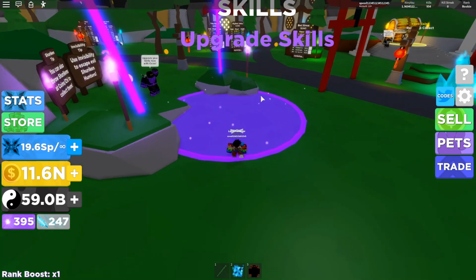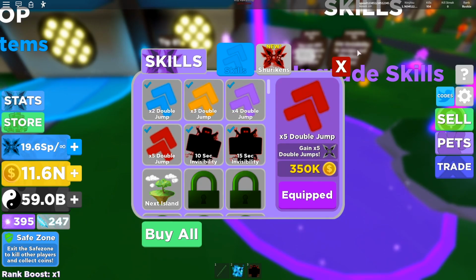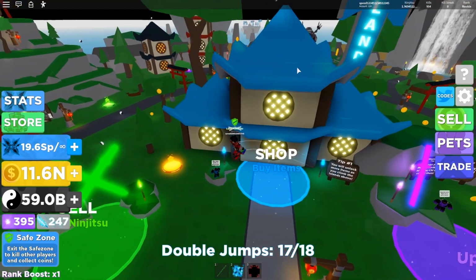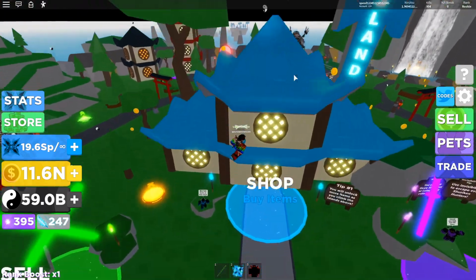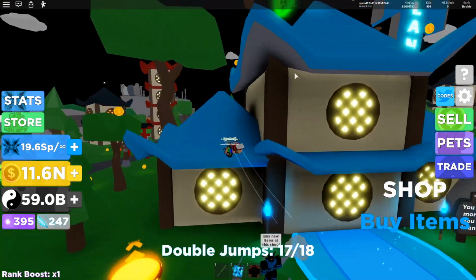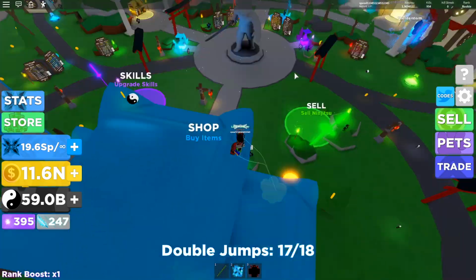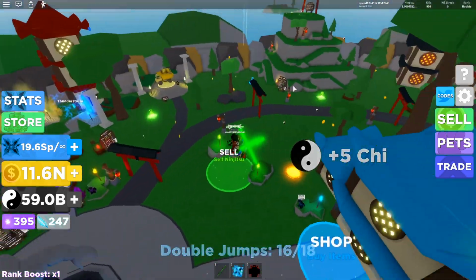So guys, I recommend really going to the store and buying these five, because what these will do is give you more abilities to jump, like 1, 2, 3, 4, 5, letting you get higher and easier to get to new islands. But if you don't have that, you're going to have to jump on these things to really give you an advantage. And it's basically impossible to get to the first island, Enchanted Island.